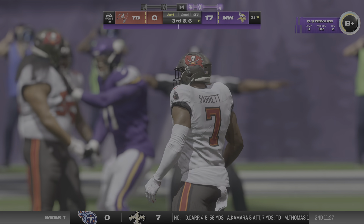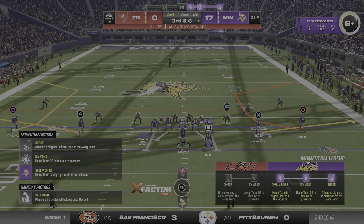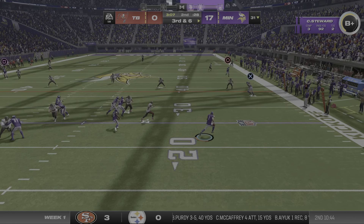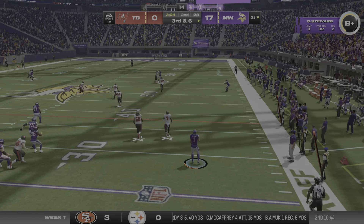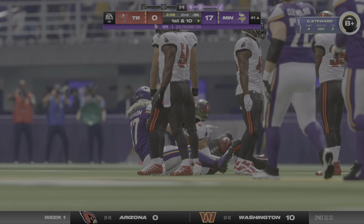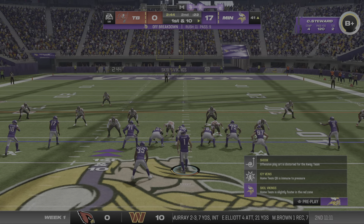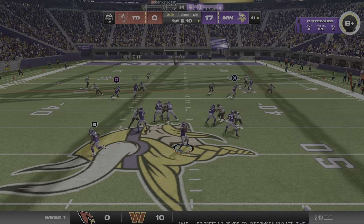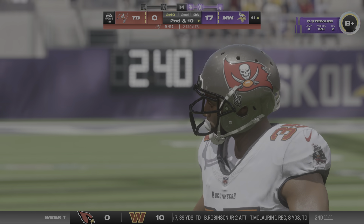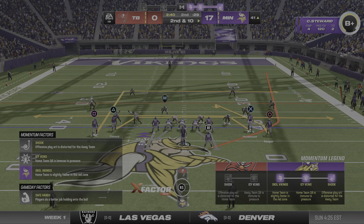A pass that should have been intercepted winds up falling incomplete. He was a little surprised to see the ball sitting out there — that's one he had a chance to come away with but it winds up incomplete. Eluding the pressure right. Pass taken in by his big tight end and he'll have it past midfield, almost to the 40 before being taken down. Big Hawk — offense in midseason form here in the opener. He's got to be careful not to force anything into coverage, but he's got second and third down to fall back on.